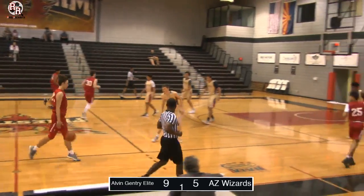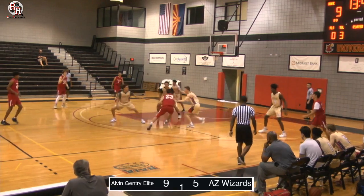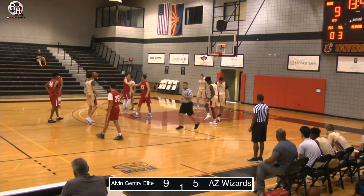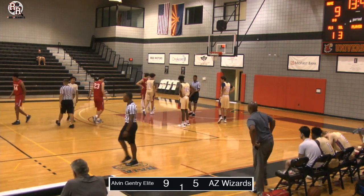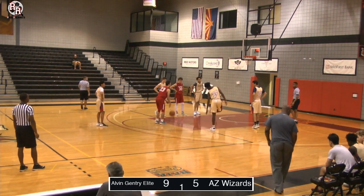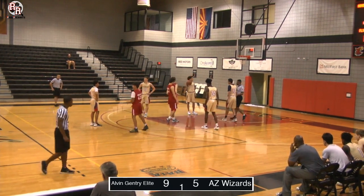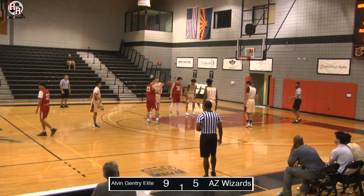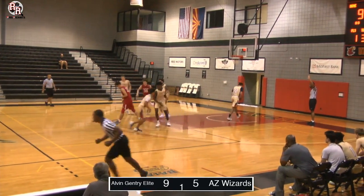And Mickelson finds the scoring leader of this team, Hayden Quinn. He had 30 points in a matchup last week. Drives in, and he'll get the foul, and that's going to go against Carter Murphy. That'll be Carter Murphy's first, and that'll send Hayden Quinn to the line. And he misses on the first one. Hayden Quinn out of Hamilton High School, like many on this team, is in his junior year, as he makes the second.